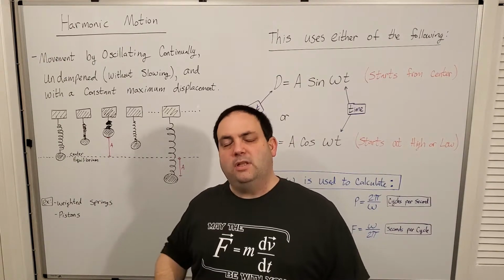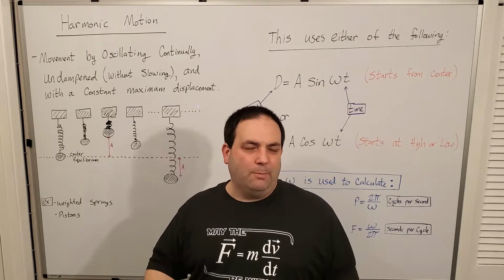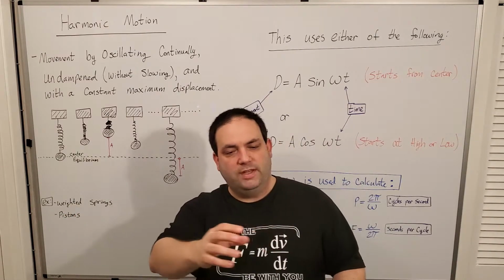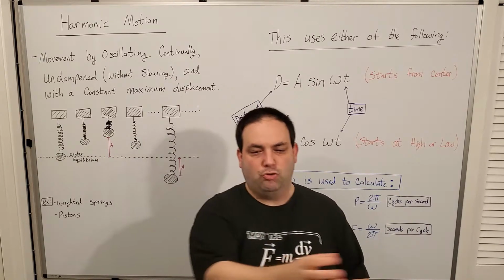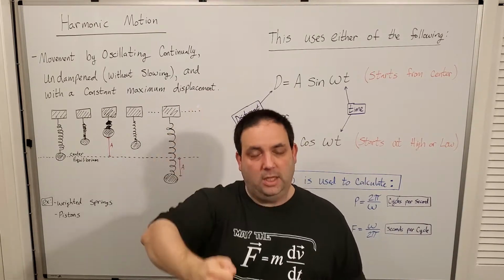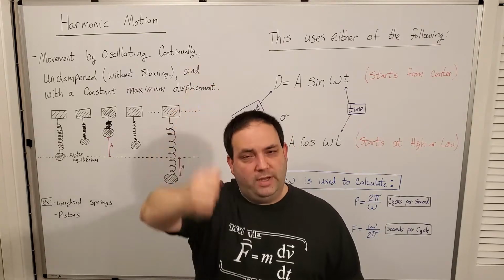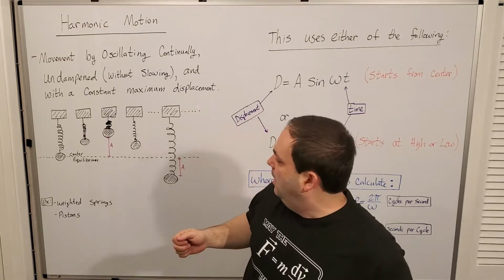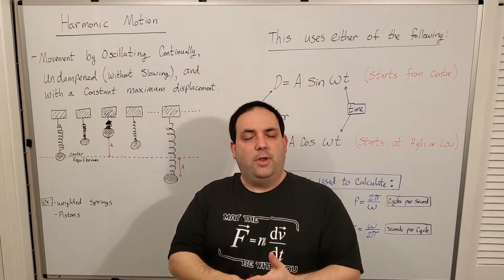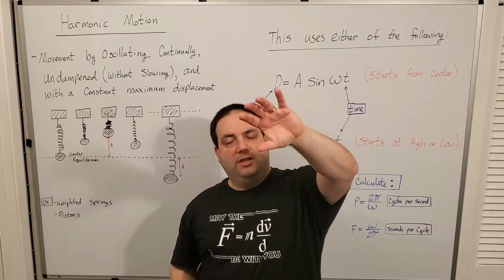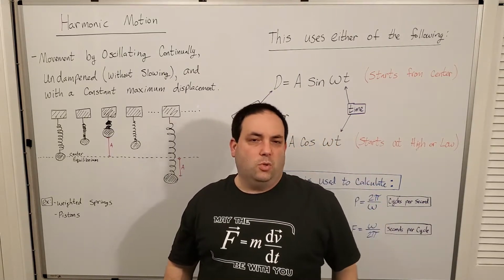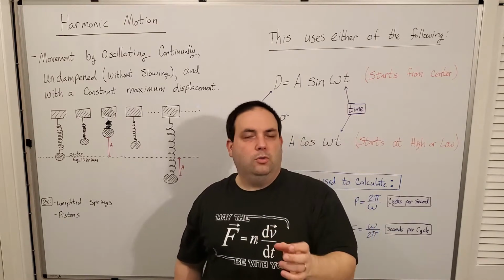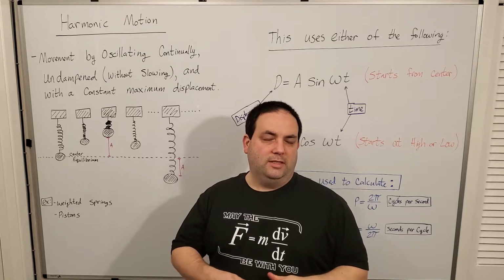Okay, typically in reality we have what's called dampened harmonic motion, meaning things that move back and forth eventually slow down unless you have something driving them, like a piston in a car. A piston's constantly moving at the same rate back and forth. In nature, you have things that oscillate, but then they eventually slow down and try to get back to some sort of equilibrium. Sometimes you can think of maybe vibrating particles having harmonic motion and things like that.